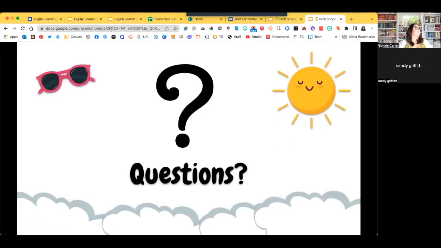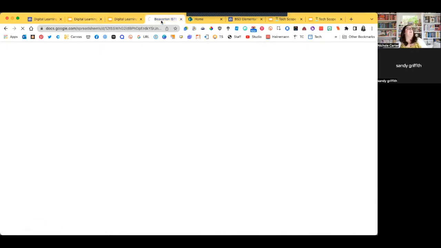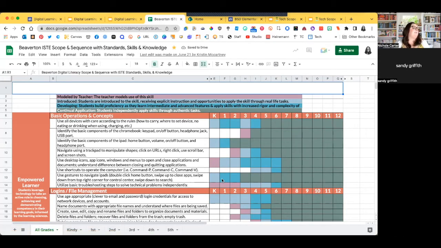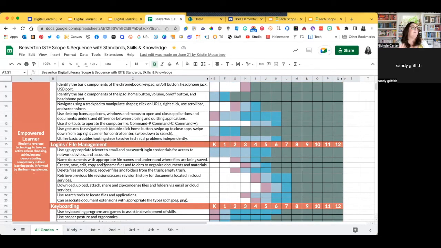Okay, so before we dive into questions, I wanted to go ahead and open a few documents. Here is, for example, the spreadsheet, the big document that I was talking about. We're not hiding it. It's there. You can definitely go in and look at it. But as you can see, it's quite big. Down below, we did go ahead and break out the Kindy specific skills, which is a little bit more manageable, but we also wanted people to be able to see all of it.